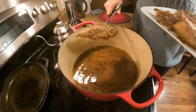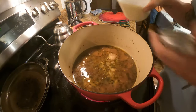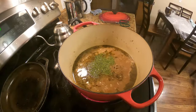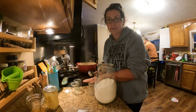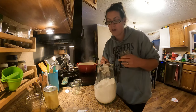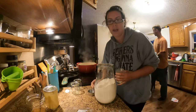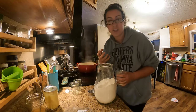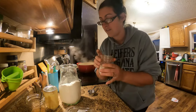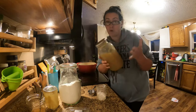After the hour is up, remove the rabbit so you can thicken the sauce. Add in about half a cup of milk or cream and a large pinch of parsley. This is the point in the recipe where they ask you to reduce the broth down by half, but I don't have any patience and I kind of like a thicker sauce, so I'm going to turn it into essentially a gravy. I've got a quarter cup of flour and some cold bone broth.